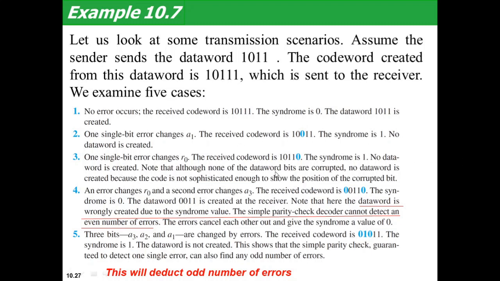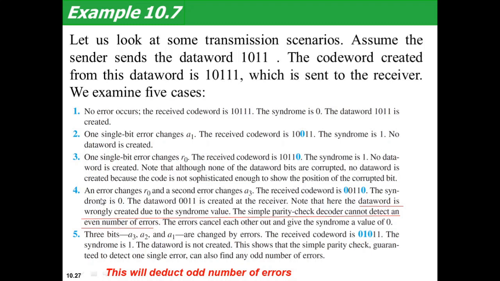Since that facility is not implemented in this, the system will neglect the data saying that something has gone wrong. Okay, actually my data has not been corrupted, only the redundant bit has changed. But since there is no facility to identify whether the change occurred in the redundant bit or the data bit, this is going to discard it based upon the value of the syndrome.